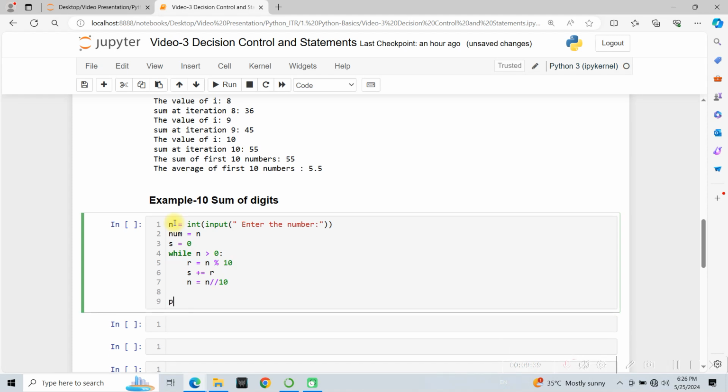And we will print the sum of the digits of the number. We will make it a formatted string.